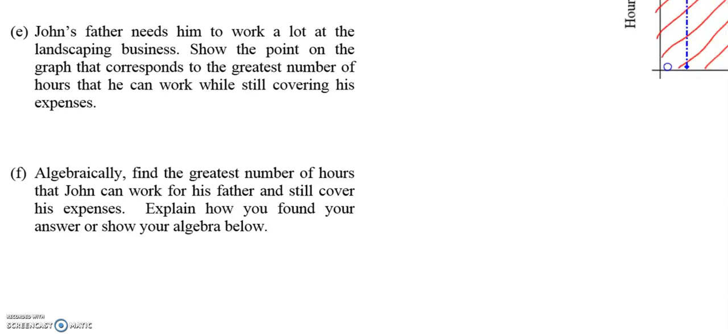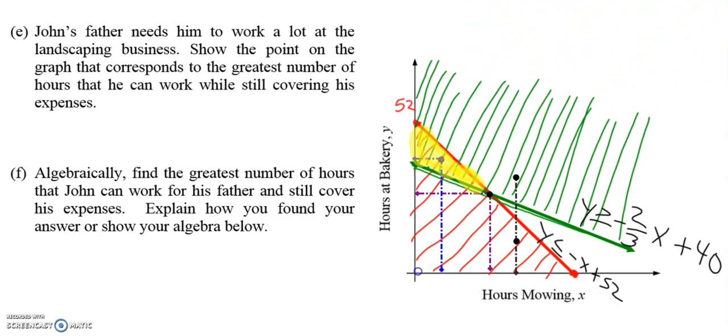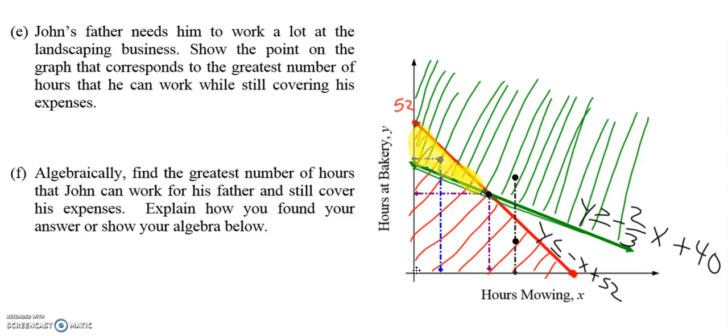All right. Let's grab the graph, and hopefully you could understand what I put here. So you can see the yellow is the overlap. Now, I find the greatest number of hours, here's hours, so we track that across the x. If we looked at the x value here, we could come up and see that this point is in the region, so that's good. So this amount of x hours is enough, but we want to find the maximum. So I'd keep going as far as I can. Now this point is right here. That's the x value for this point. That's kind of the intersection point, which we're allowed to use since we have solid lines, so we can equal that amount.